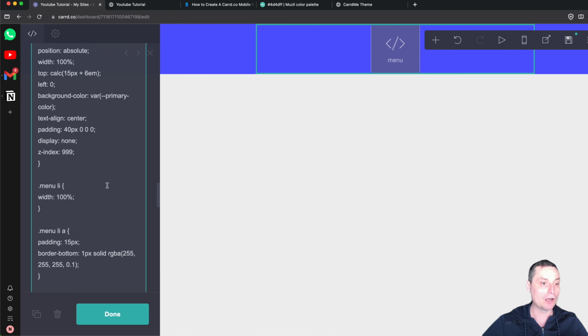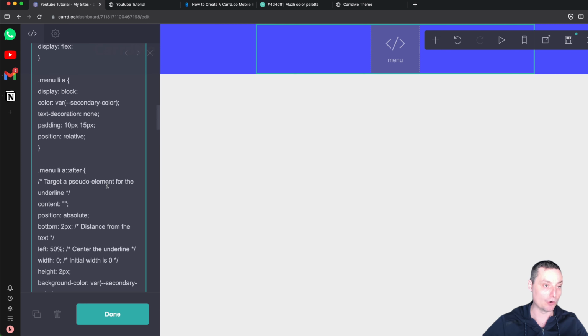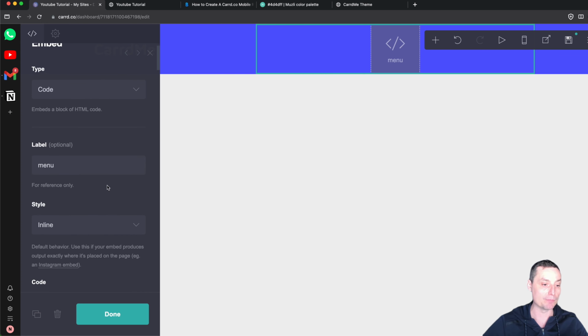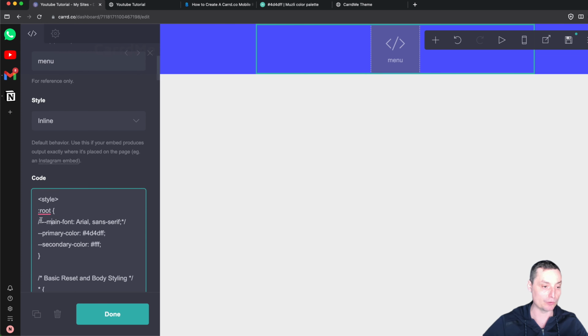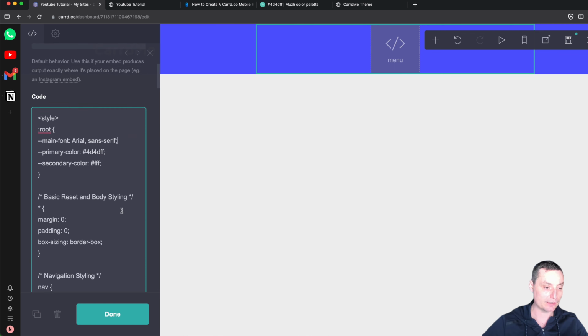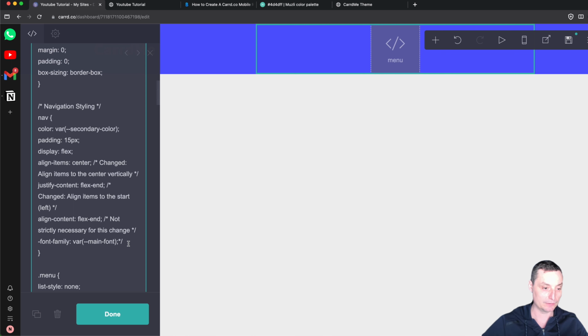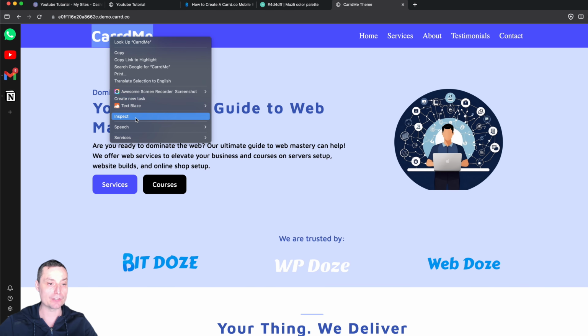And right now I also want to use the font for this, the Maven Pro. So you see in here that I have the main font that is commented. I will decomment this like this, and then I will decomment also the font family in here in the nav. And right now I should put the font that I want. I will just fetch it from here.